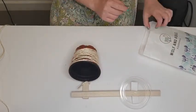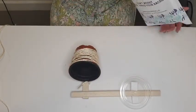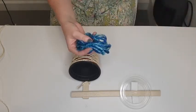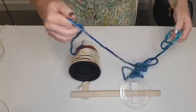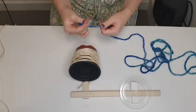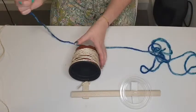Okay, and then to add a little bit of colour, we're going to follow that with some coloured wool. Nice. This is a beautiful colour, this one. Hopefully, the birds like it too.